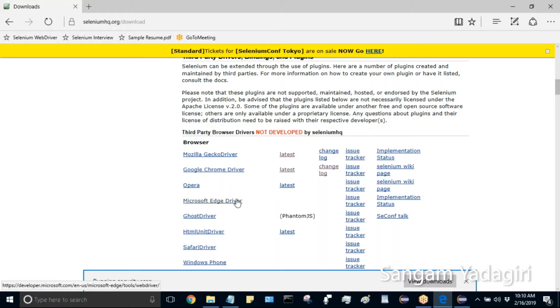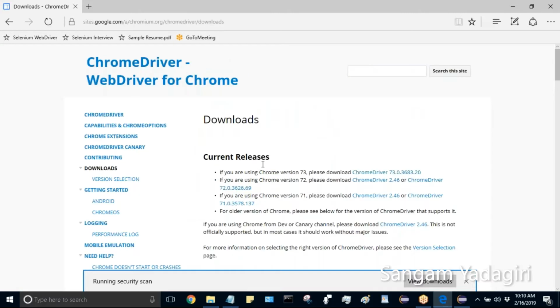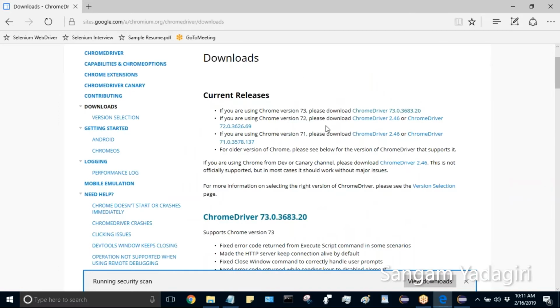Okay, so now you see the same thing: Chrome driver, latest, change log, what's new, issue tracker, any issues, defects, how they are fixed, and the wiki page mentions all these, just like a Java doc. What are the different functions, what are the definitions, what are the return types, etc. So now click on latest again. Okay, Google Chrome driver. Now you go to Google Sites, it is redirecting. Now come down a little bit. The current release is always on the top. Chrome driver 73, right? Now click on it.